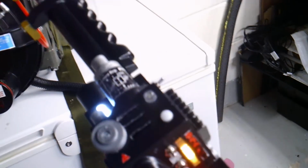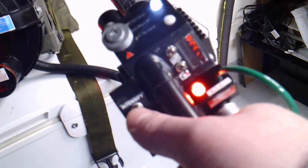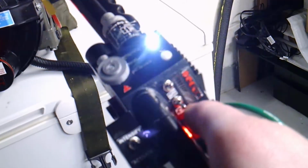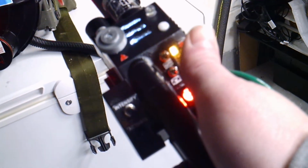You get the light up here, the bar graph moving, or if you hold it down again, this light flashes up here. Now if you just push the fire button, it plays the theme song. So that's standby mode. You can then power up, and you get a short power up. Now the wand is on, the pack is on, and the vent light is on. With the vent light on, you have infinite fire.